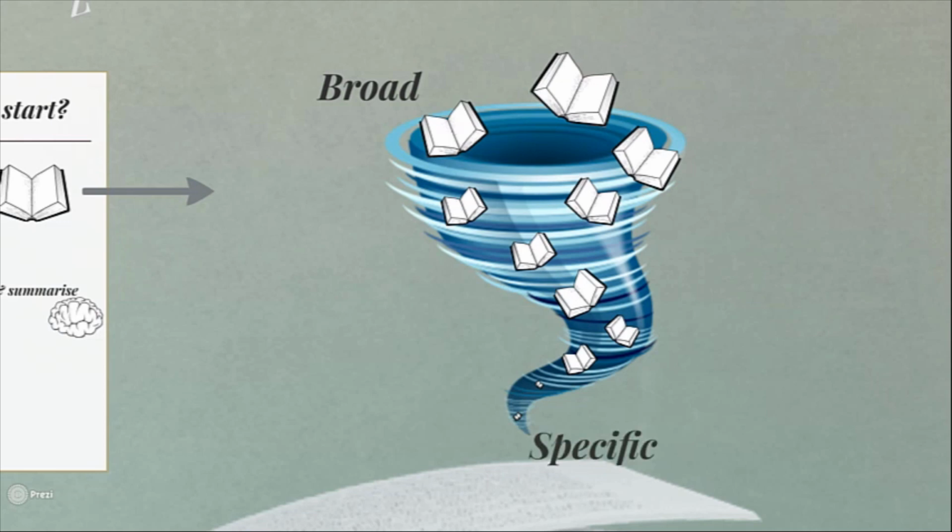Now, you can't know what the specific aspects are that are going to be applicable to your study until you've done the broad reading. So, always in an academic situation, we say you start by reading indiscriminately. You read everything that you can find on the topic, and you don't focus in too much. That only comes in later when you start to become more specific in your reading. Okay, so what should you be reading?